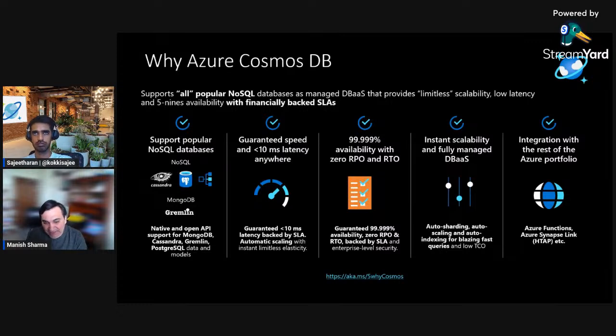Now, other areas which make Cosmos DB an enterprise database: zero RPO with five nines of availability. Cosmos DB is a globally distributed environment, which means the database itself is globally distributed. Plus, it is partitioned such that it has infinite scalability. Of course, it is a subset of what the data center has, so you're more than welcome to consume the entire capacity of the data center. Cosmos DB has no limits in those terms.